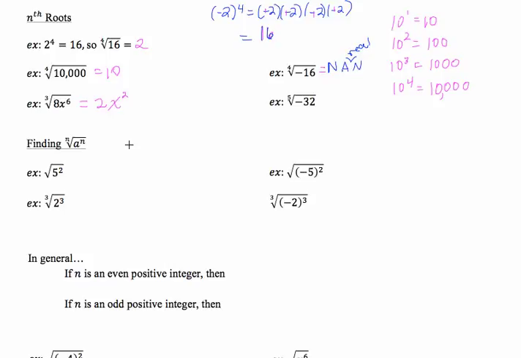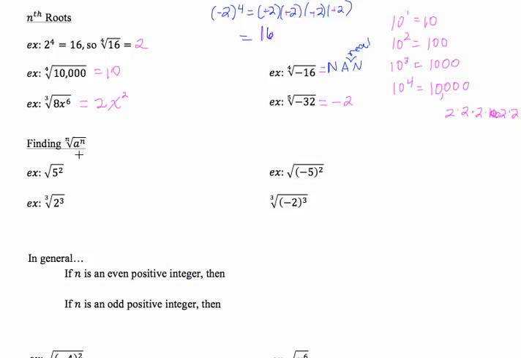And the fifth root of negative 32. Well, 5 is odd, so you can take the fifth root of a negative number. You'll get a negative. So you ask, what number times itself 5 times equals 32? It doesn't take long to guess 2, right? If you guess 2, 2 to the first is 2. 2 squared is 4. Times another 2 gives you 8. Times another 2 gives you 16. Times another 2 gives you 32. So it would be negative 2.